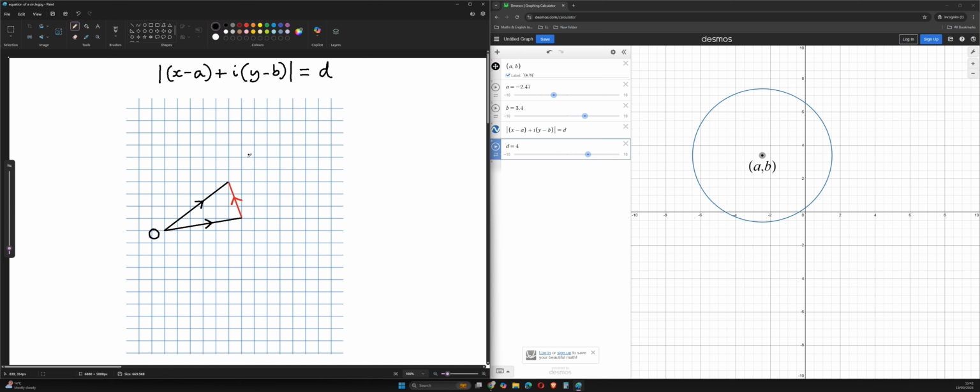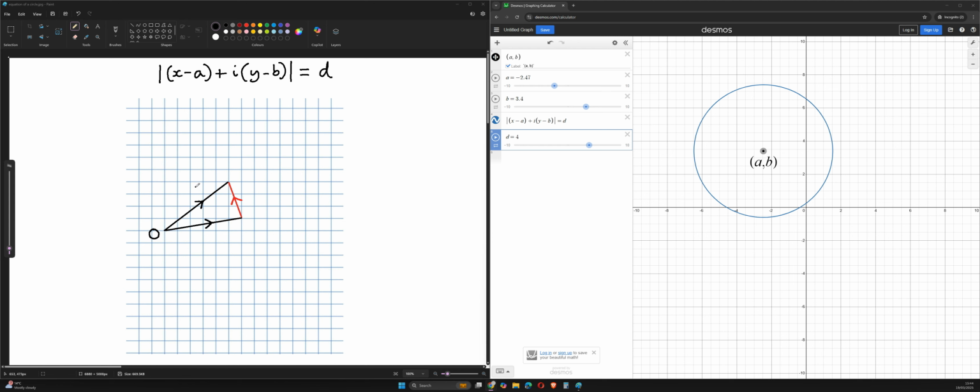So to begin with, we need some vectors like so on the complex plane, and these vectors will have an origin which starts over here. This first vector over here is going to be called x plus iy. Okay, and this vector is going to help us trace out this circle. The second vector over here will be related to the center of that circle, and it's going to be called a plus ib. Now this red vector over here is going to be related to the radius of the circle.